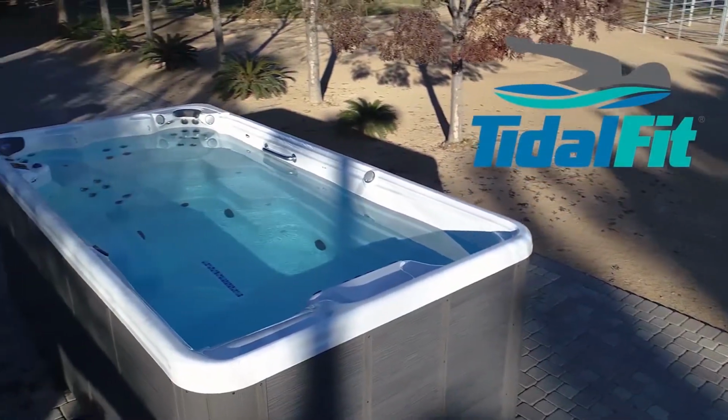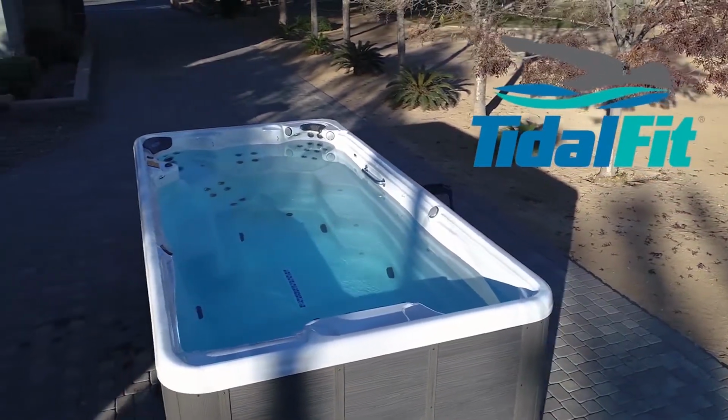I lost 40 pounds, going from 190 to 150, and lost 9 inches off my waist because of the TidalFit Pro EP15. This pool is amazing.